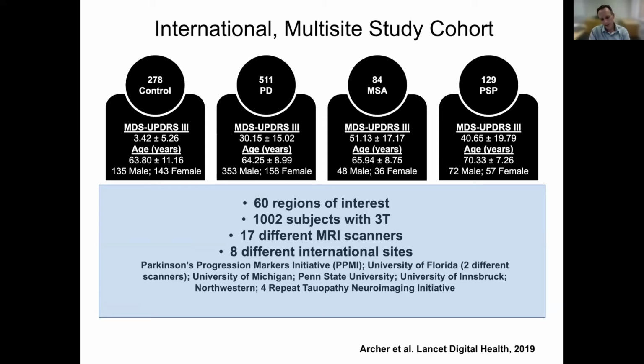And the real uniqueness here is the 17 different MRI scanners. It's not trivial to combine data across MRI scanners, and we did nothing to match the type of acquisition across scanners. The MRI manufacturers don't want to talk to each other because they compete with each other. They want to make money, and so they don't talk to each other. And so we are basically including data from different MRI scanners and different MRI manufacturers, which allows us to predict diagnosis across them. And that's I think the real strength of this study.